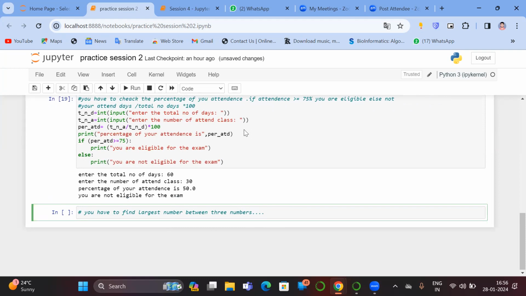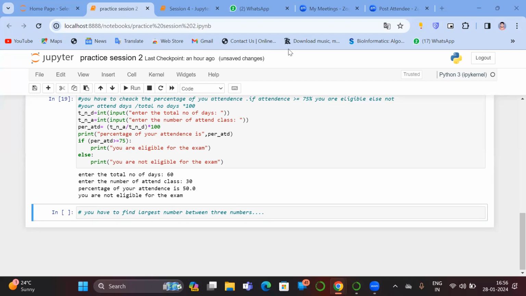Okay, everyone, try this. Everyone try to do this using nested if else statements.